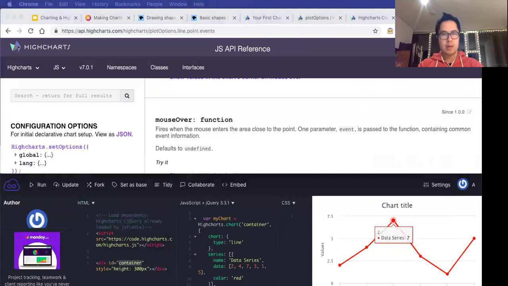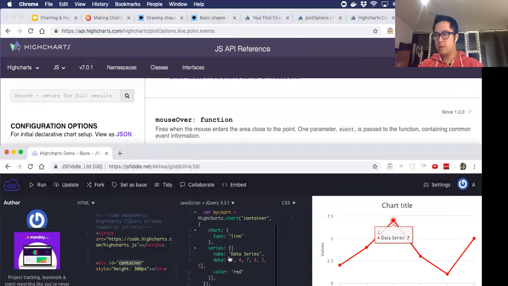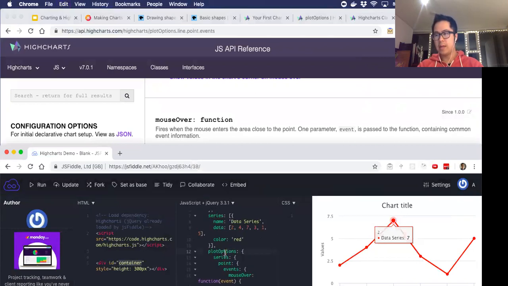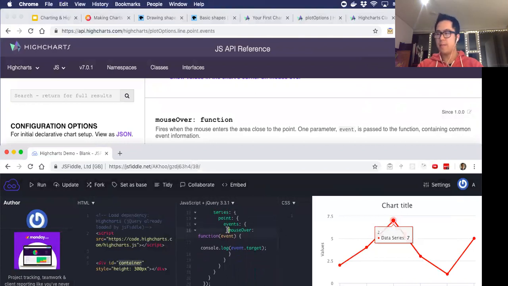I am going to copy in some code right here. So we're going to add in plot options, series, point, event, mouse over. And this mouse over will be a function that takes a parameter event and just console logs the event.target.